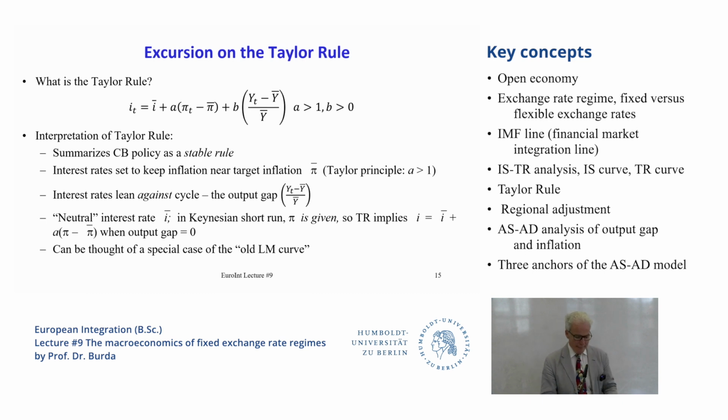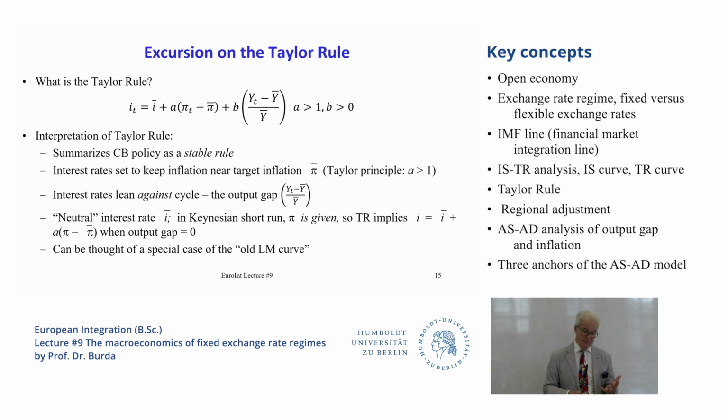So what is it supposed to be? It's supposed to be a rule. It's a rule-based policy. Central banks don't just wake up and say, I'm in a great mood, I'm just going to cut interest rates, or I'm going to try to get reelected. Central banks aren't supposed to do that. Now, maybe in some countries they do, but that's not what they're supposed to be doing. So we think of central banks based on rules.